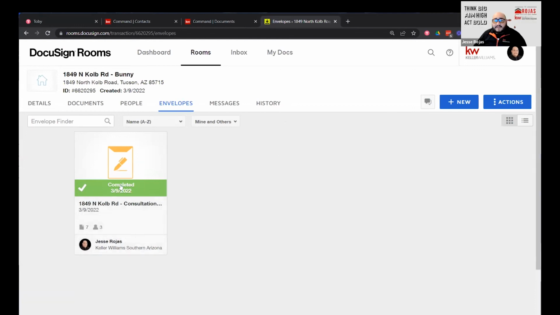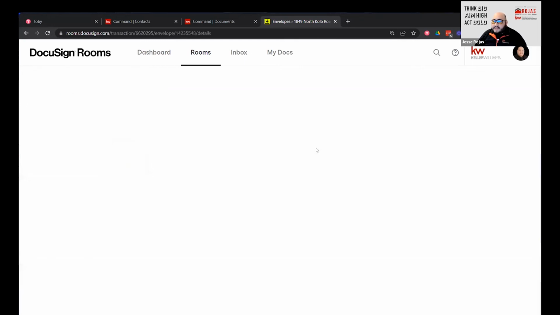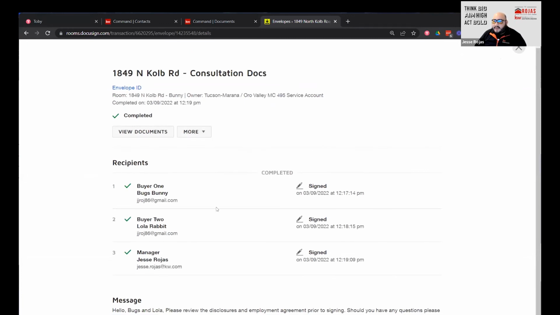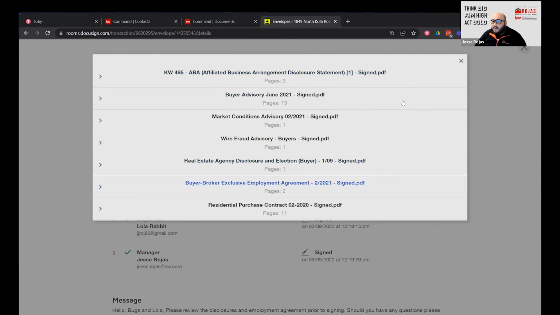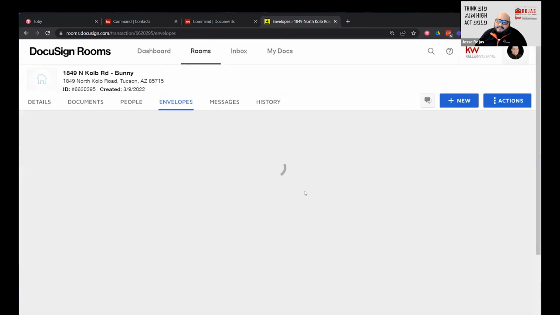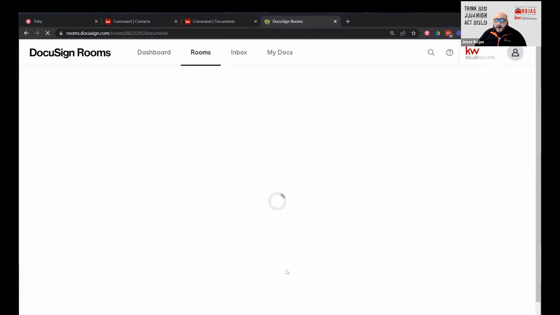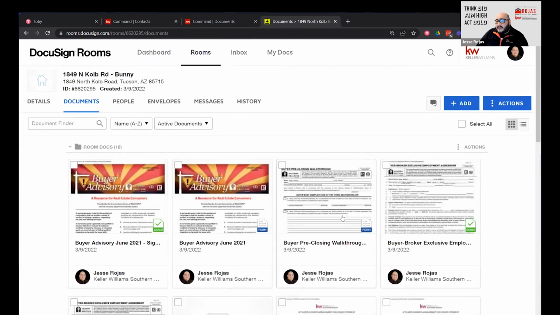All right, so you notice how now it's green, right? That makes it pretty simple. So you can click into it if you'd like, and you have a couple ways of doing this. You can click more and hit copy, or you can view your documents one by one here. I don't recommend doing it that way, but you can verify that everything's signed that way. Where you're going to find your signed copies, as it was previously mentioned, you will receive an email with the fully executed documents, but you can also find them in the documents section of the room, and they will also have the corresponding color of green indicating that they're executed, like so.